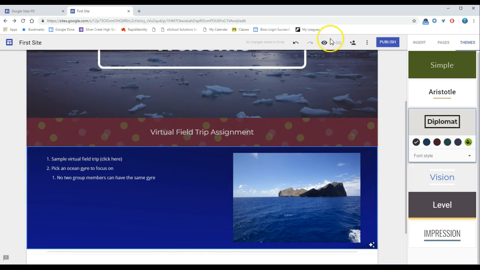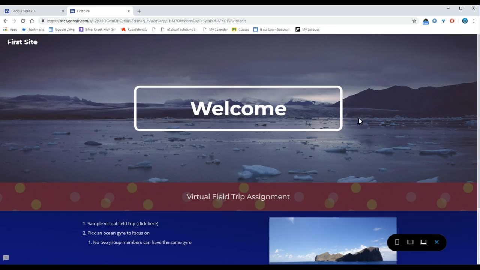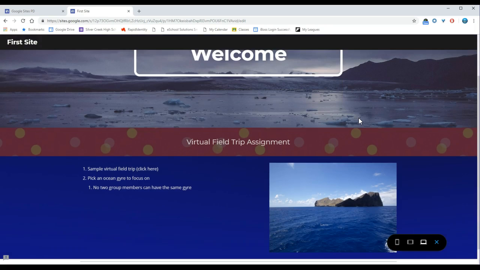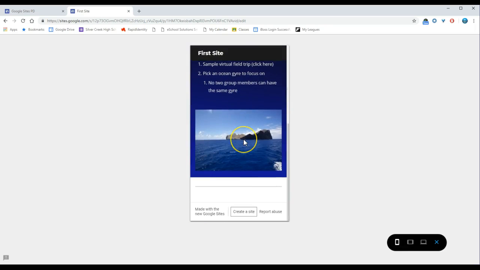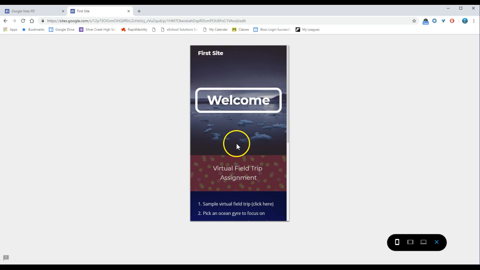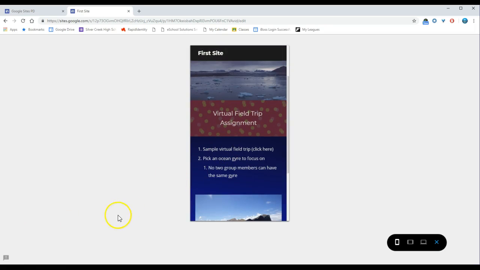And so now that I'm done, I can go ahead and click on the preview button and see what my site looks like. And so this is what our website is looking like. Again, Google has limited your choices to make creating the website quick, easy, and still visually appealing. And again, I would check mobile devices because kids are always on mobile devices. But even on a mobile device, this looks very clean, easy to read, simple to follow.